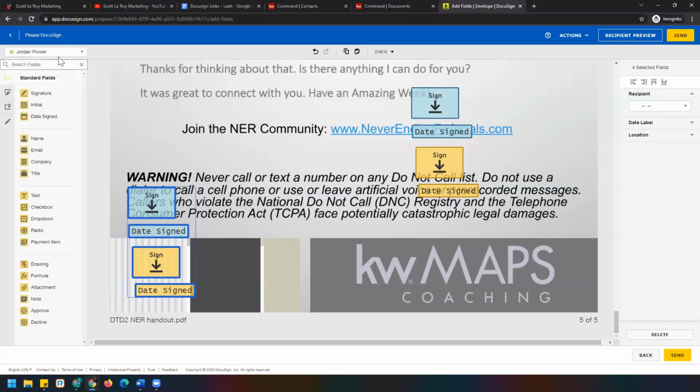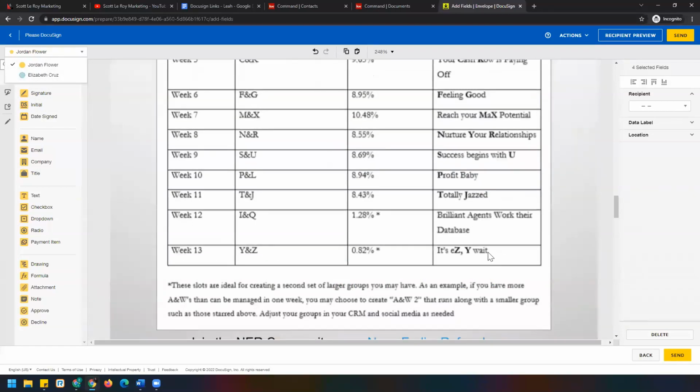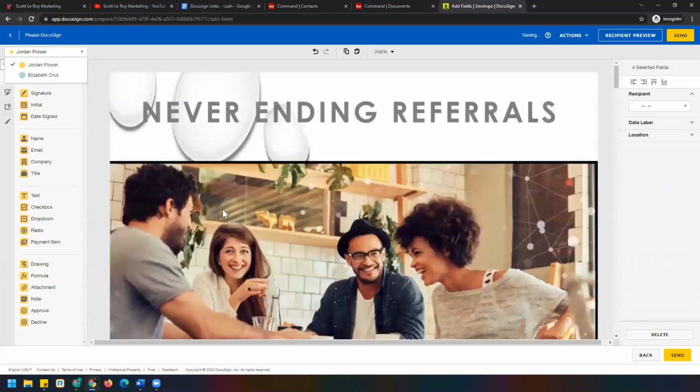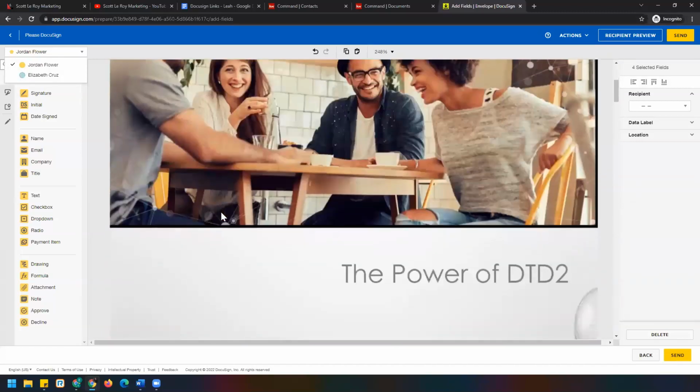Now flipping back over to the client, which is the yellow color. And then of course, there will be different colors. There's a purple in here too, with every additional person that's added into this envelope. So for example, if you had a document that you did need your seller to fill out, you can use the rest of these fields to prompt them to do so.